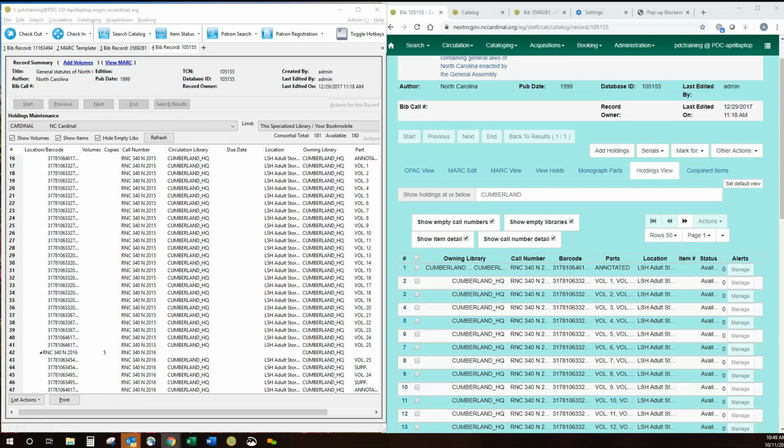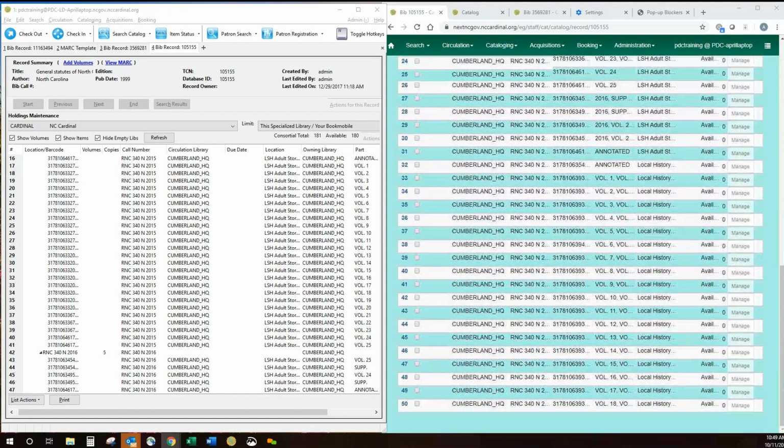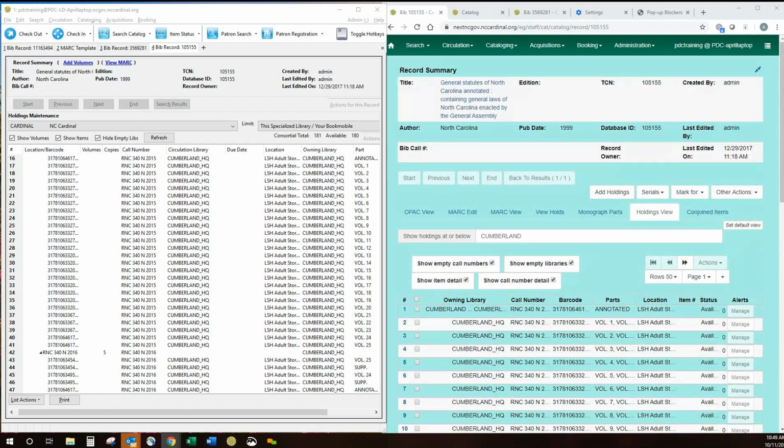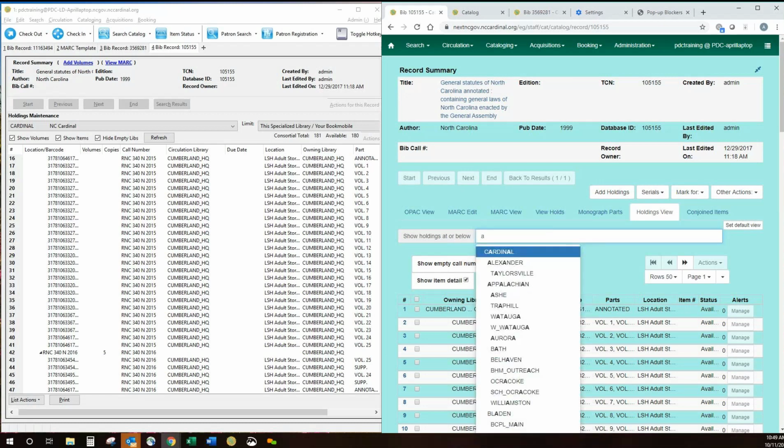I was just going to make a quick note that it doesn't list the part name twice for all of them, so I'm wondering if it's just the way that those were entered. Okay, when they were originally cataloged. If you change the rows to 50 or 100 and you can see more, if you scroll down, you'll see that there are several that only list like Volume 1, Volume 2, or 2017, Volume 26. It's not all repeating it.